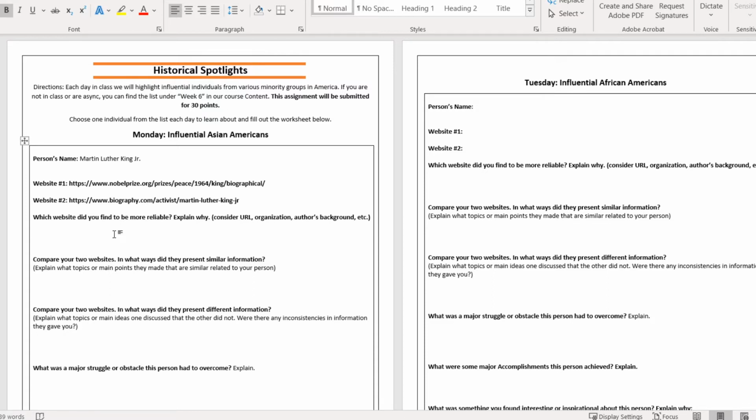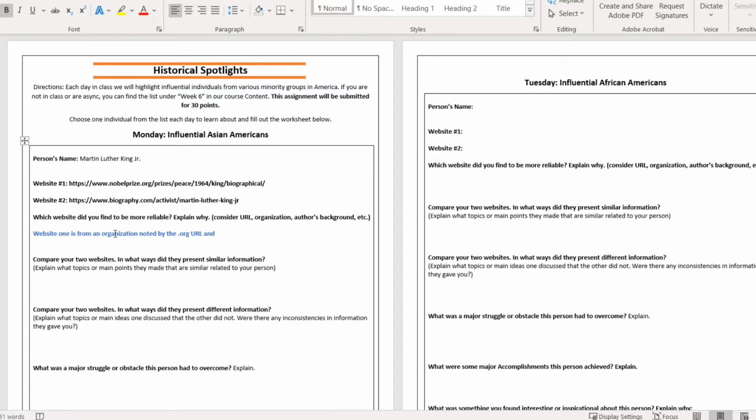So already, website 1 is from an organization, noted by the .org URL.